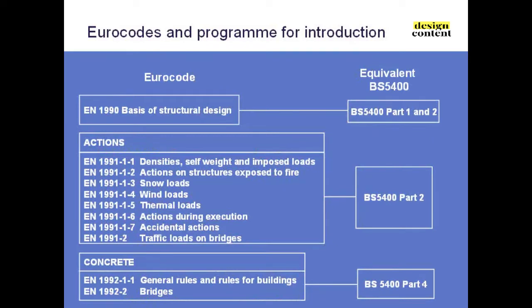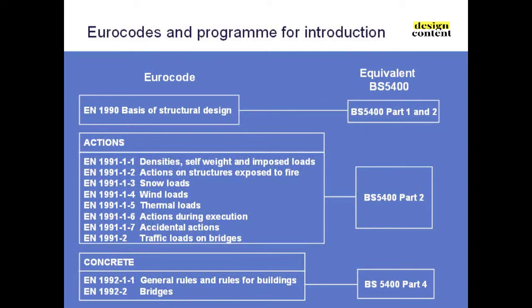So this is just a bit more detail. Although there are 10 Eurocodes, there are in total 58 Eurocode parts because each of those Eurocodes subdivides into other parts. And the next two slides isn't the entire list. It's about 20 or so. But it shows you how many Eurocode parts you might actually need to do a design, in this particular case steel concrete composite. It's quite a lot of parts.